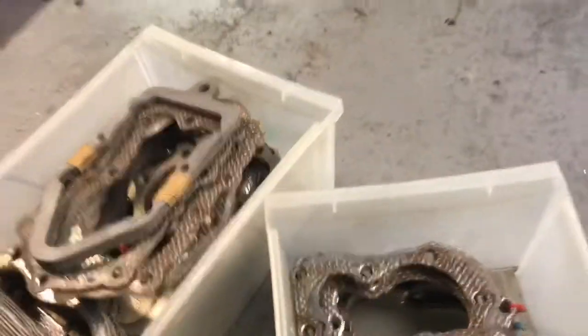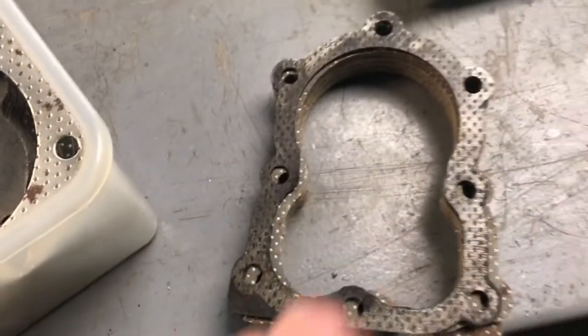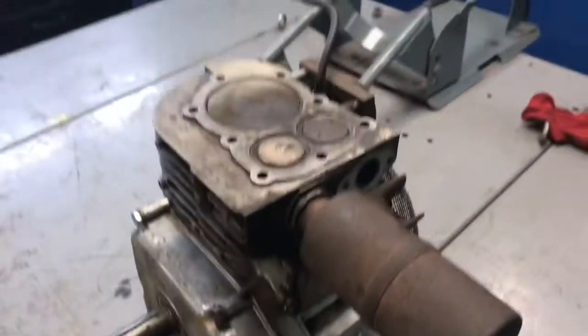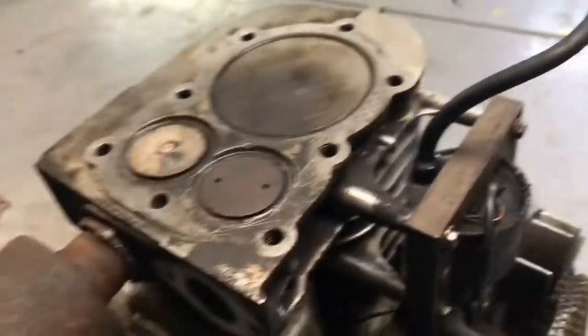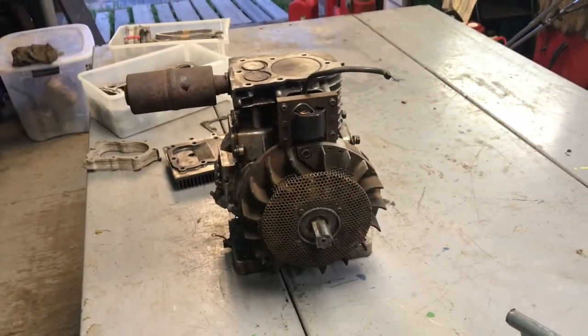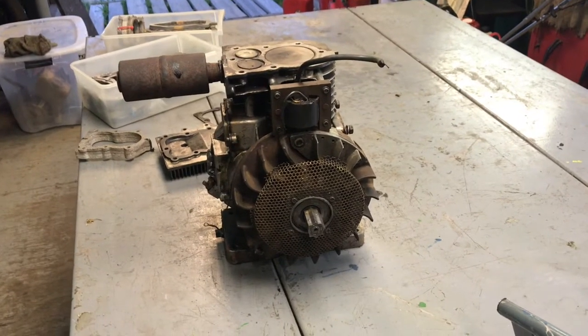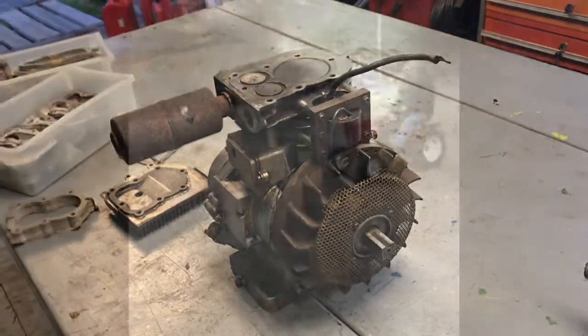So I'm going through my brand new old stock gaskets. Here's the victim right here, which you can tell. I got a stack of them. There's my new gasket, so I'm going to put that on. I'm not going to bore you with all the putting together, but we'll check back in a couple times. So I'm going to get the head on.